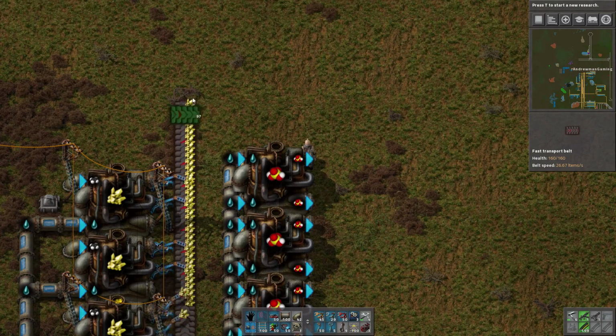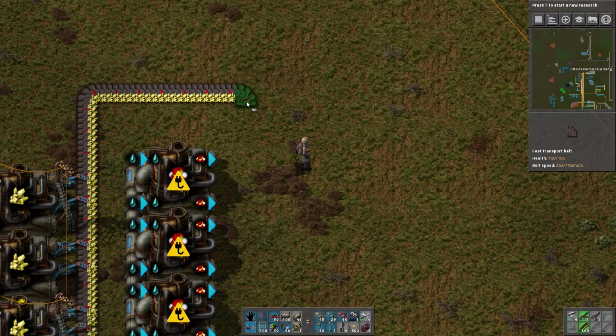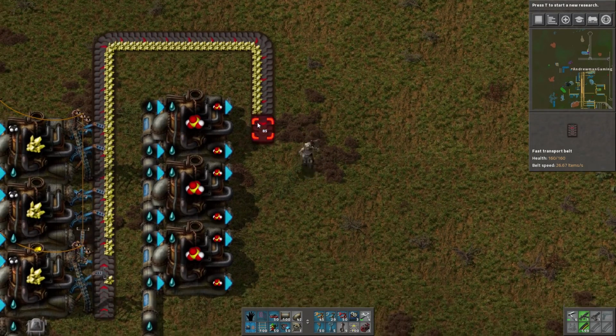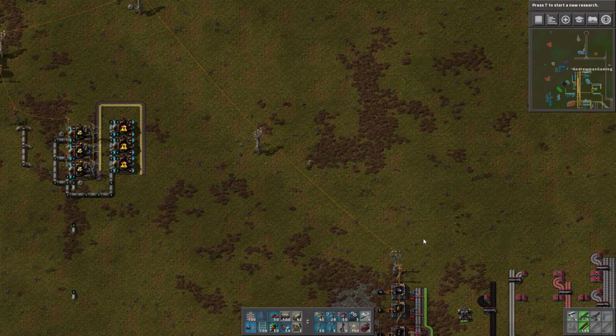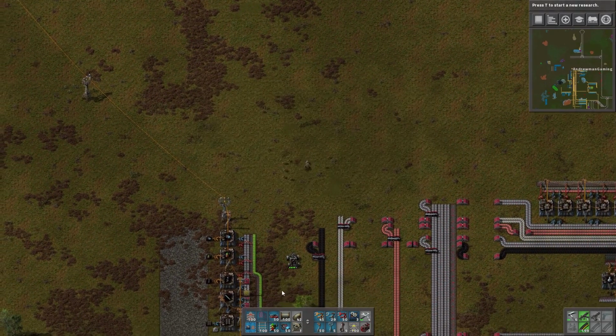We're going to do, since this is the material for this, we're going to bring it around this way. And then we're going to kind of, yeah, like this. We're going to put iron on the same belt is what we're going to do. So let's go and grab our iron and we're going to route it underground. Oh, we don't have any underground belts, unfortunately.